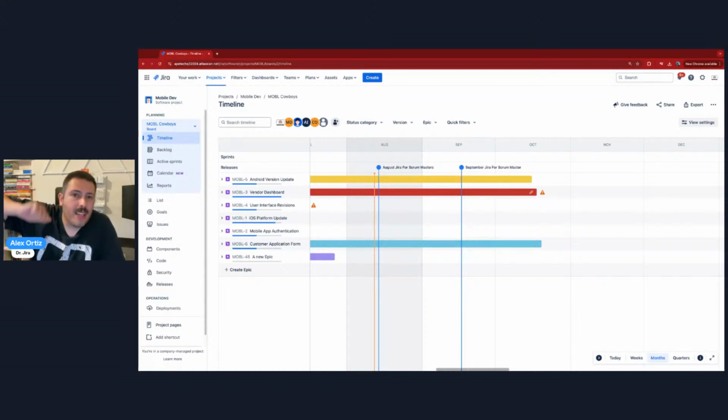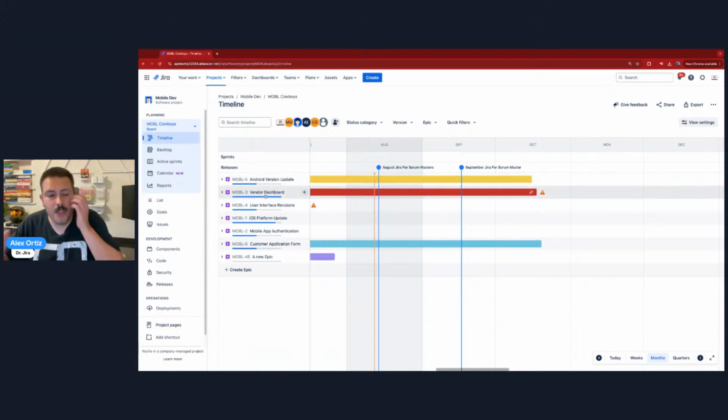Number one, if you can't tell already, when you're in this timeline view in the cloud, the only thing you can create easily is an epic. So if you're not using epics, which are very frowned upon in traditional Scrum Master training, then you're missing out on some pretty key functionality, because you can build out your roadmap using epics. Now, you yourself may not be using epics as a Scrum Master. We really do live at the user story level. But these epics are a container.